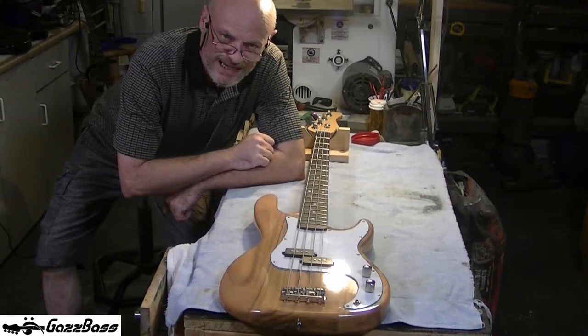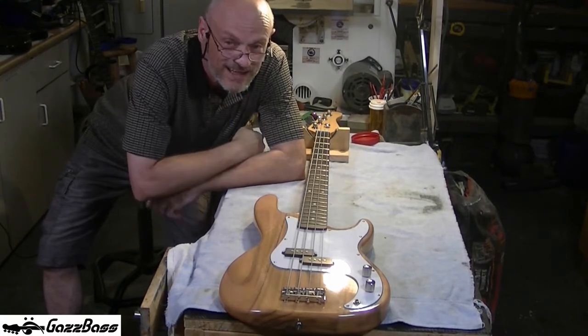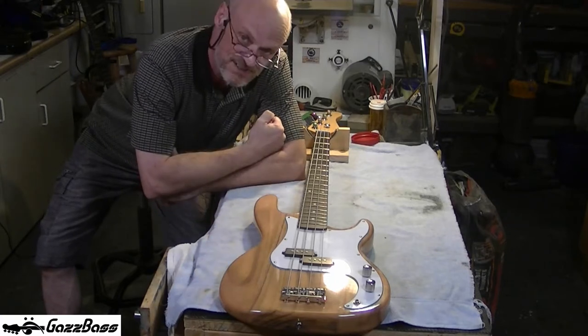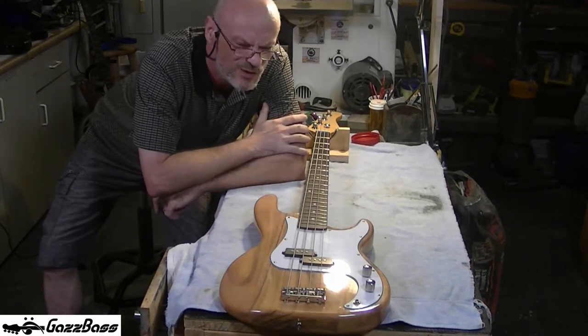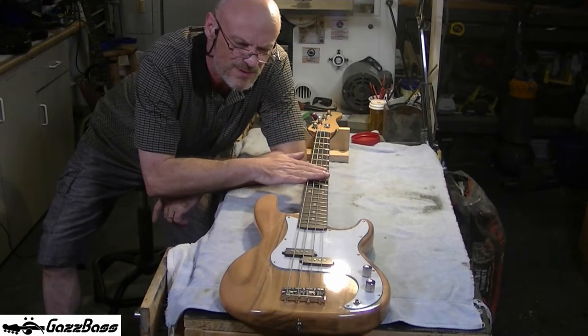Hey up everybody, welcome to another Luthier's Lair, and today I'm going to be setting up one of my older P basses that I made. This one I made quite a while ago. Not selling this one, this is mine.